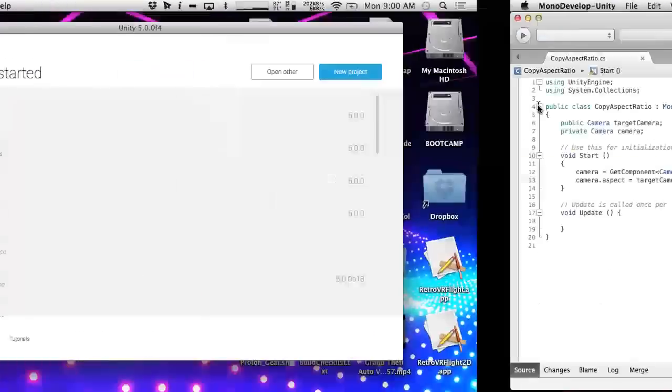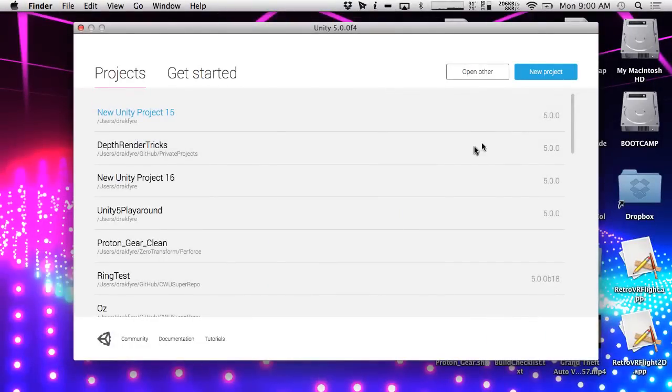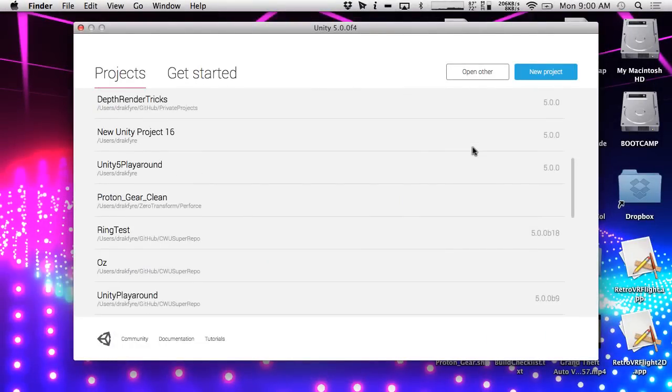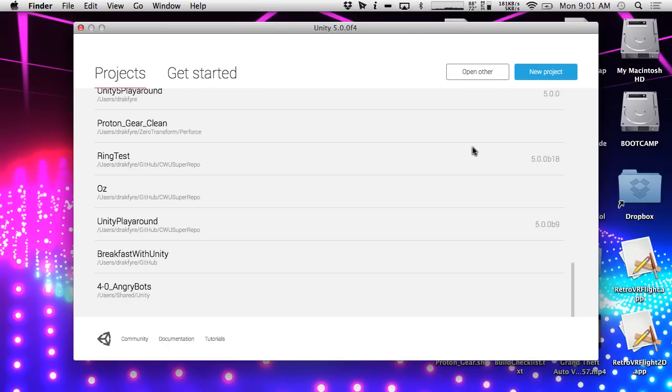So first off, we're just going to do an import on this thing. We're going to see how this goes. Unity 5 has a few script changes and a few other things, so it actually has to upgrade your projects. Once you upgrade to Unity 5, it may or may not be easy to downgrade for a project. So be sure to back things up if you're running a project yourself. Version control will help with this.